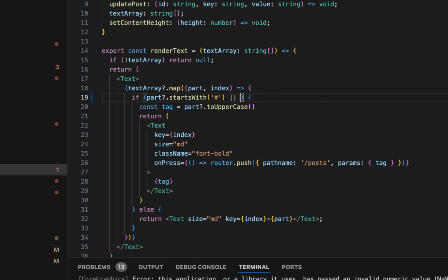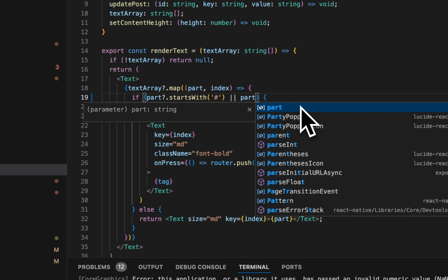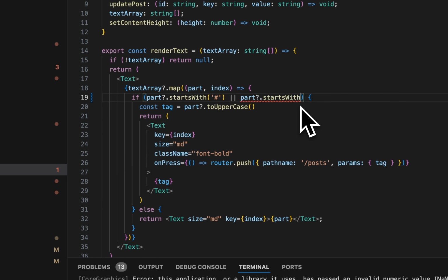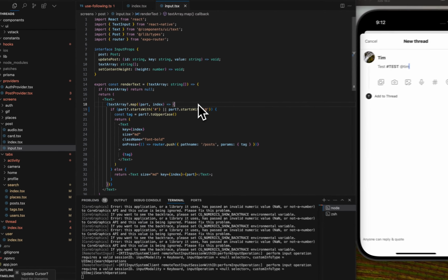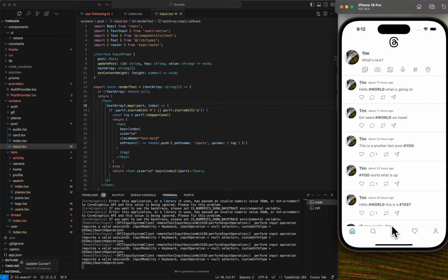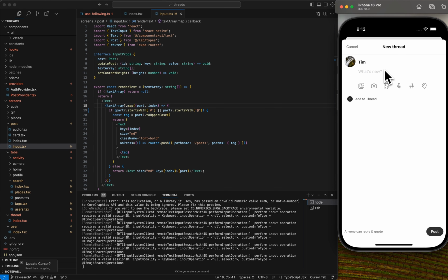I think since it's already an array of text, we can do the same thing with the @ symbol. But I'm not 100% sure. Oh, there you go. Okay, that was quick, actually. At him. Yeah, perfect. And then testing, hashtag hello. All right, perfect. That's exactly what we want, actually.